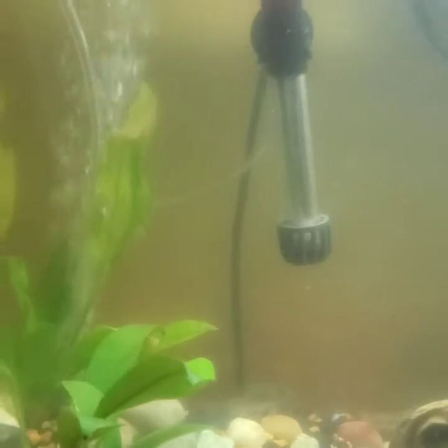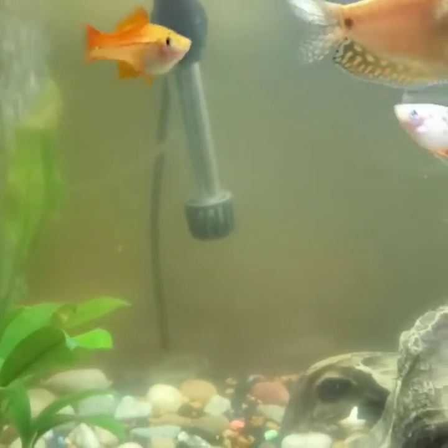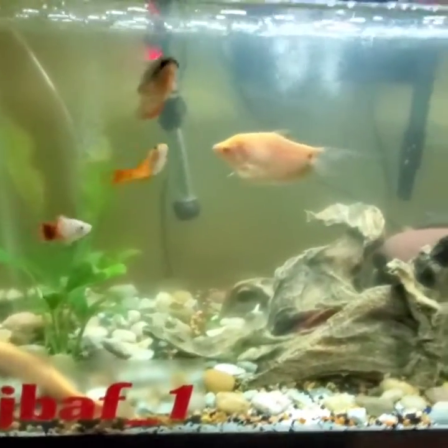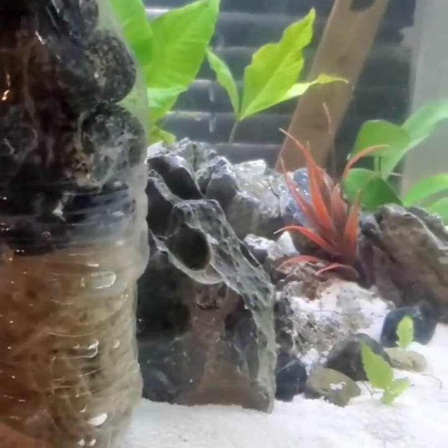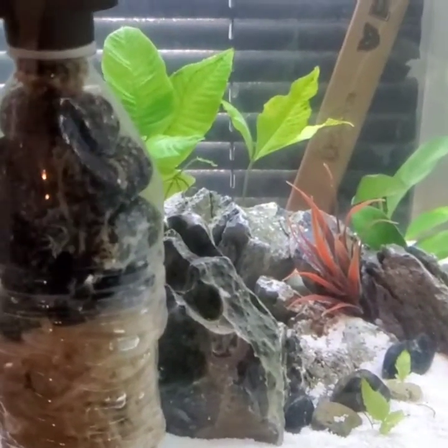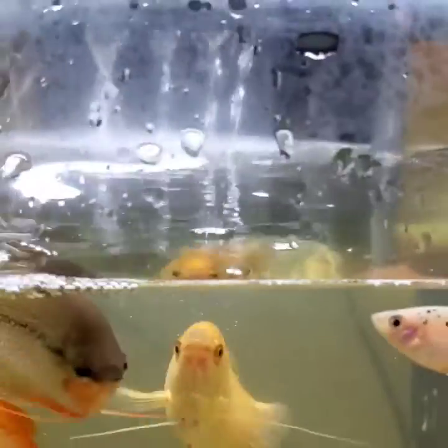A lot of people are asking me, 'How do you start a tank with beneficial bacteria? How do you get a new tank set up right away?' It's quite easy if you have an existing tank that already has beneficial bacteria, is already doing good, and where fish are already thriving. You use a device like this — made out of a plastic bottle, some polyester filling, some media filter balls, and a water pump — put it on your existing tank, let it run for a good four to five weeks, then just move it over to the new tank and it will automatically seed your beneficial bacteria. Also, switching the existing hang-on-back filter to your new tank and putting the new filter on your old tank will help a lot.